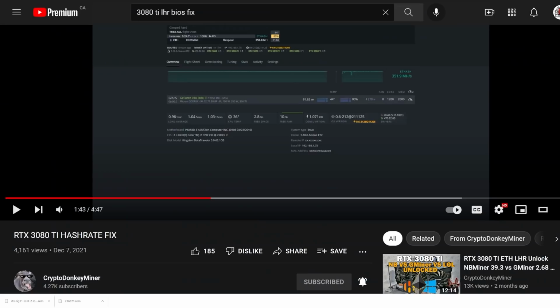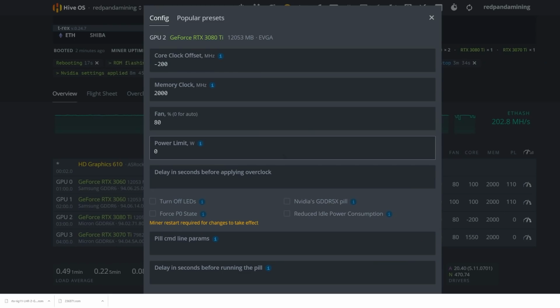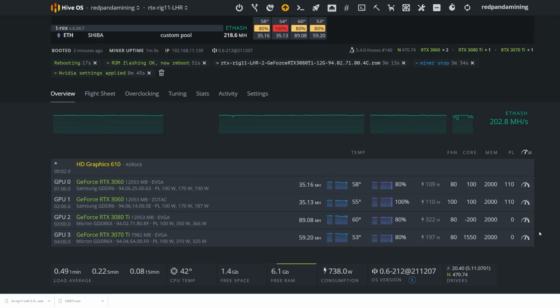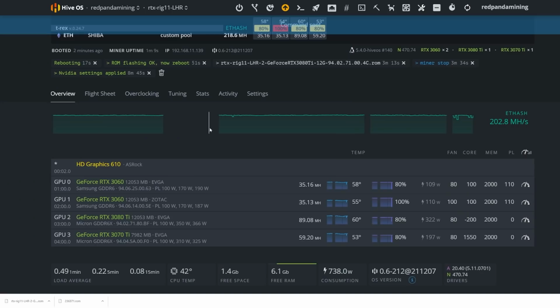So what I'm gonna do, I'm gonna apply Crypto Donkey's overclock, absolute core clock settings here, 1200 core, 2600 memory. So let's just do this live right now. Let's go here. We're gonna go to just the singular overclock tab here. We're gonna go 1200 and 2600 memory. I'm gonna keep the fan the same because where I'm mining right now in the basement, it's getting hot.